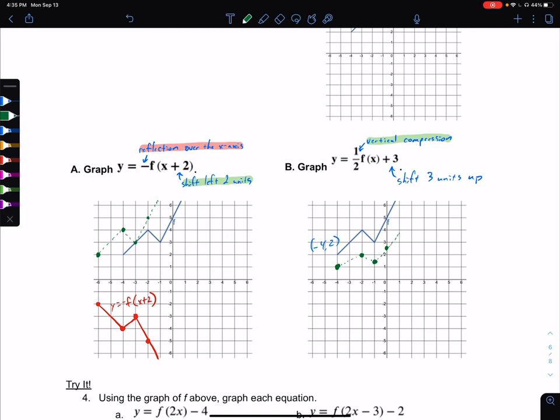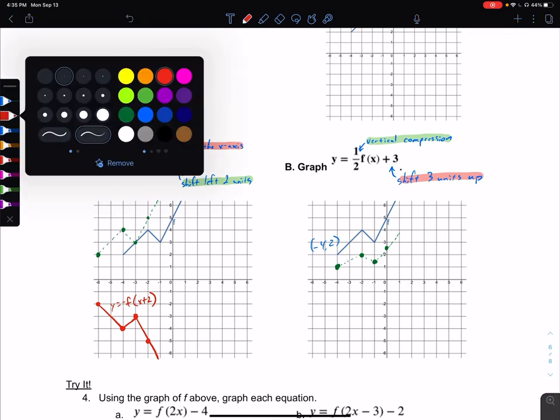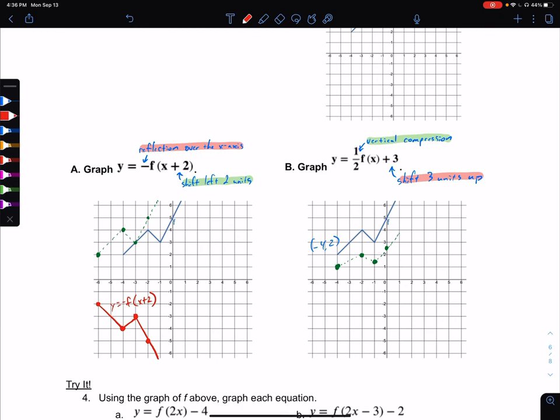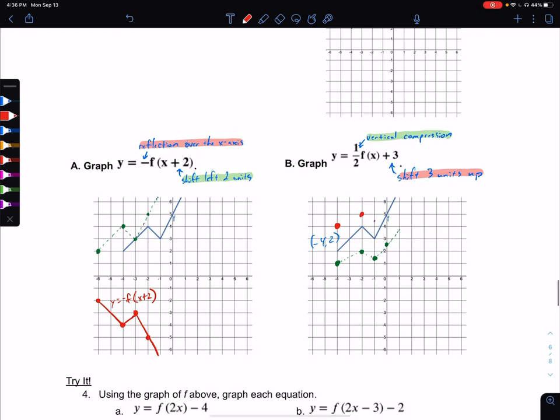All right, next we're going to do our shift 3 units up. So I'm going to take each of my points, and I'm going to shift them up 3 units. So this point is going to go 1, 2, 3 units up. And I'll do that for each of the coordinate points. So that goes up 3. This one will go up. I'm having trouble counting here. Be careful with this. It's in the middle, so we want to go up 3. So it should still be in the middle there. So that'll be right here. And the same thing with that 2.5. If we go up 3, 2.5 should go up to 5.5. So my graph will look something like this.